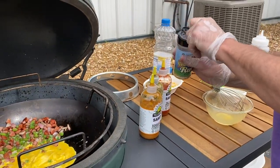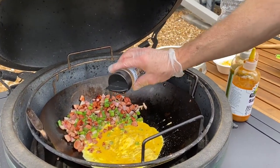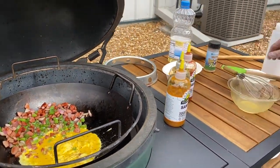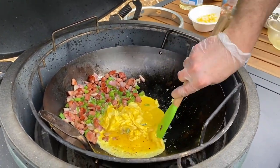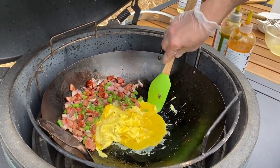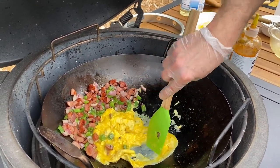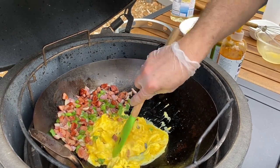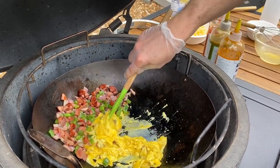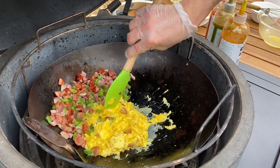Season that up a little bit. Depending on the meat you're putting in there, I'm not going to go too crazy, because the sodium content in that polar sausage is going to flavor everything up as well. If you're on a restricted sodium diet, you could just use garlic powder, some spices, some herbs. If you like it spicy, put some paprika in there — whatever your favorite spices are.